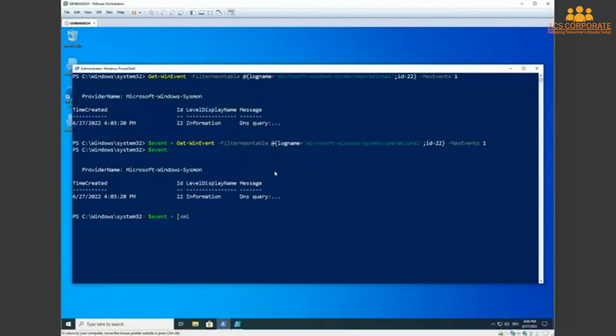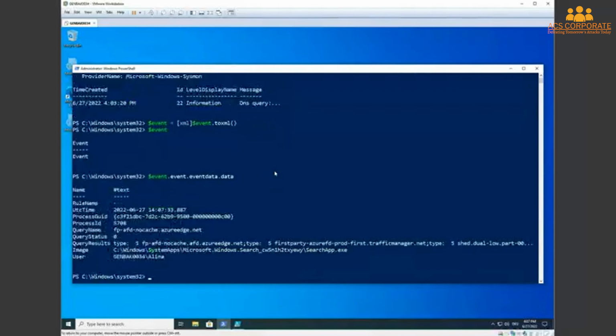So that means here XML, event, and to XML. That looks good. And then we just need the whole data, that means event data.data.